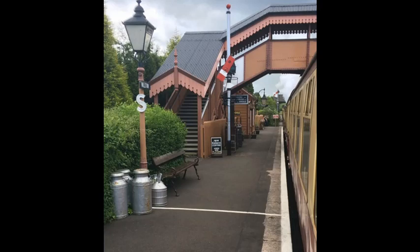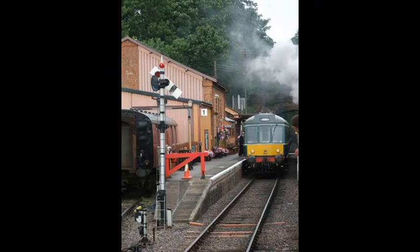But they do that with a centre pivot right in the centre of the signal. What that means is that the amount of area that the signal describes when it moves is very much smaller than other types of signals. And so they can be squeezed in places where a conventional signal, if it were stuck out or moved down in the normal way, would foul either people on a platform or trains moving. Here's the example at Bishops Lydeard, seen from behind, and it can be seen how small a space this has to squeeze in as the train runs by along a narrow section of platform.